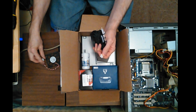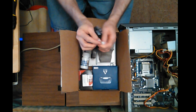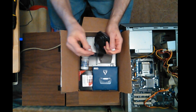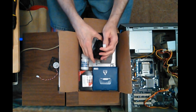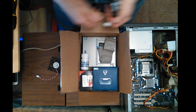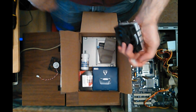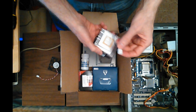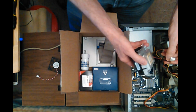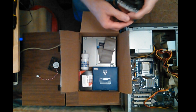How many pins is the connector? Uh-oh, I think I'm in trouble with that. This is a 3-pin, and this is a 4-pin. Okay, let's look on the motherboard, but if I plug it in wrong, I could burn up or short out the motherboard or something.